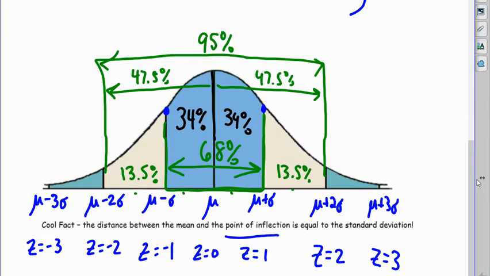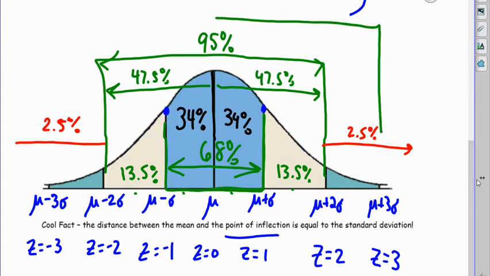Okay, so then outside of this, remember this is our unusual and our highly unusual past 3. This side would be half of 5%, so I can expect this to be 2.5% out on that side, 2.5% out on this side. And from 3 standard deviations right here all the way up to here, that was 99.7% of your data in there.